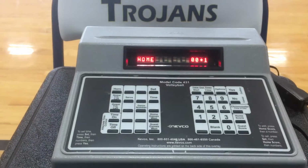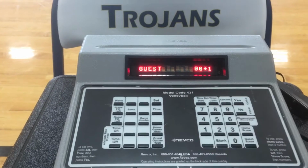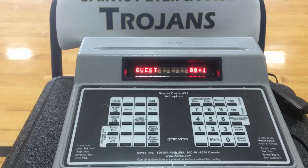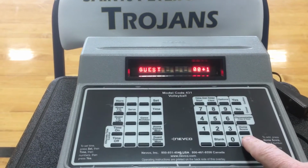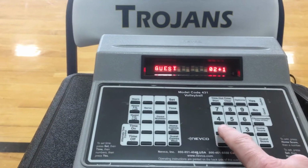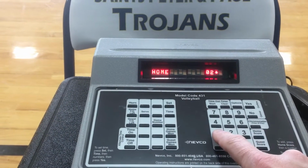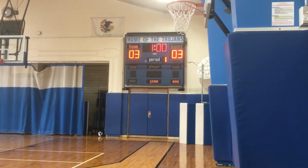Then let's say the guest got a score. So then we would just type guest score 1. And we would continue to do this all the way up till the end of the match. So guest score 1, guest score 1, home score 1, home score 1, and so on and so forth. So you can see our running total right now is 3-3.